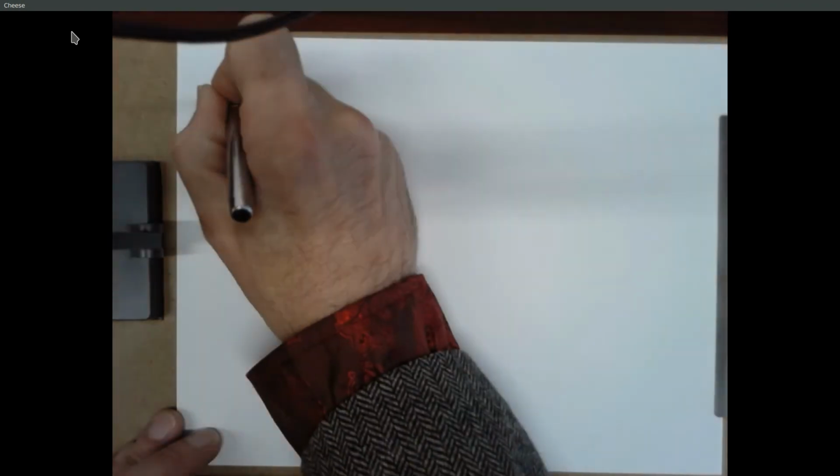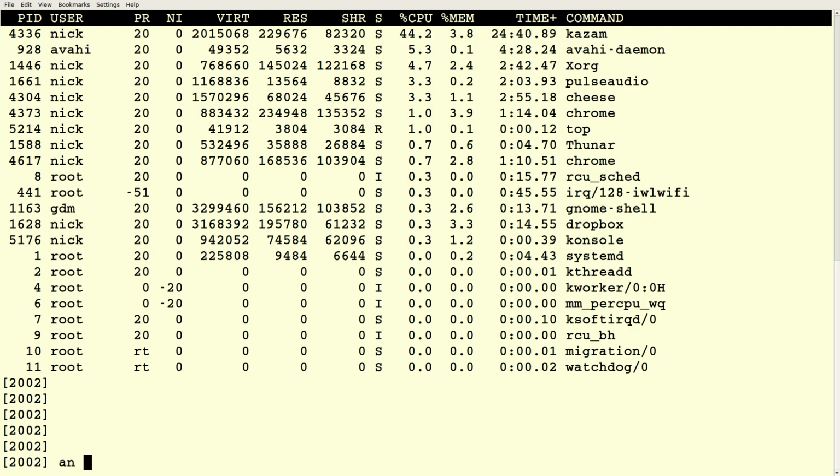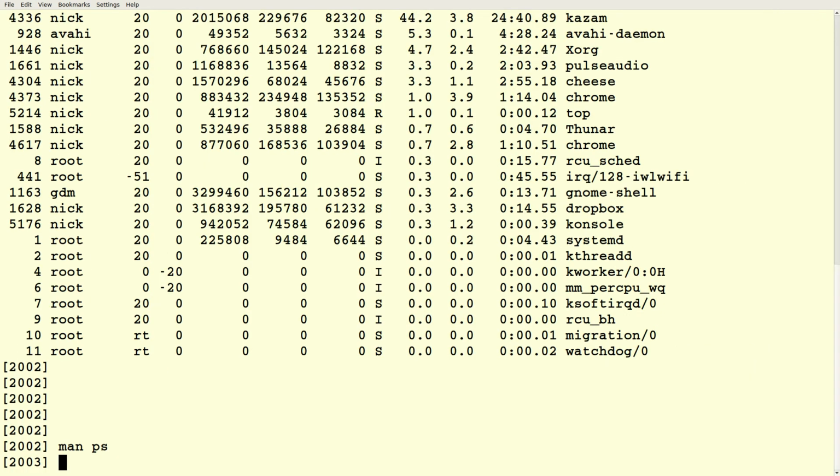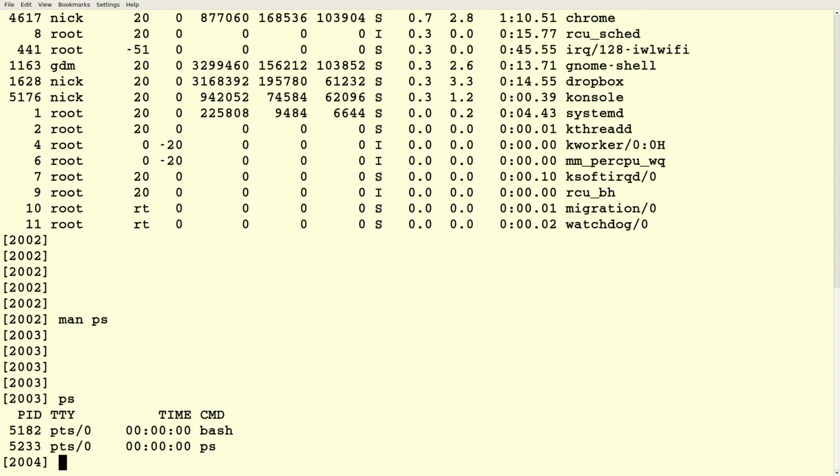So the first command I want you to know about is ps. I don't even know what ps stands for. I think of it as process status, or process snapshot. ps gives me 2 lines of output plus a header. It shows me 2 processes that are currently running, bash and ps.